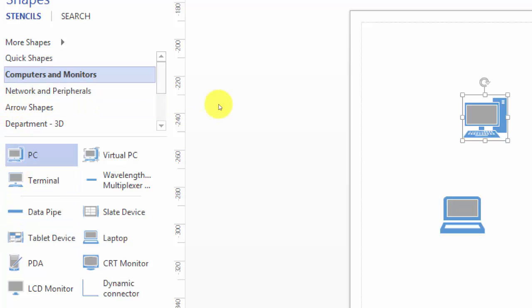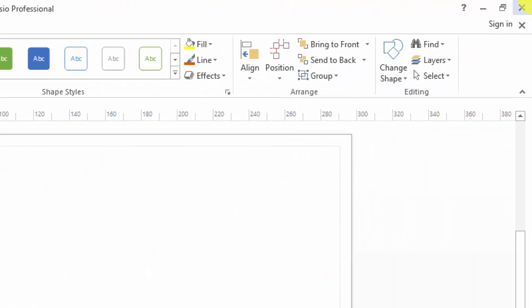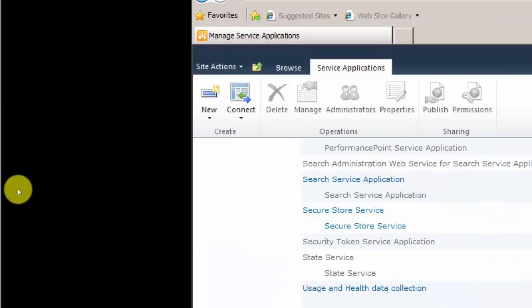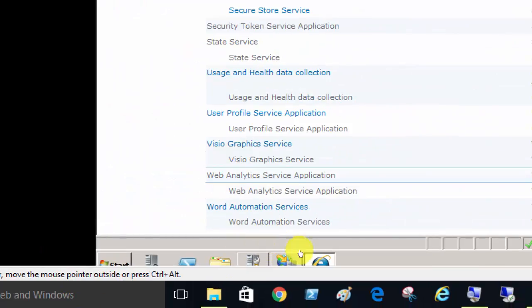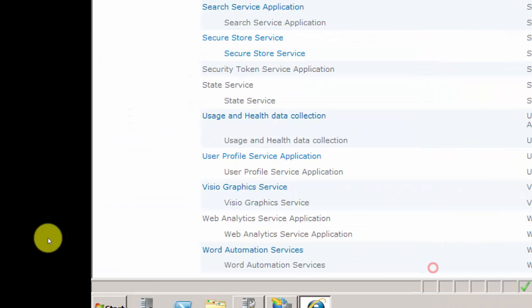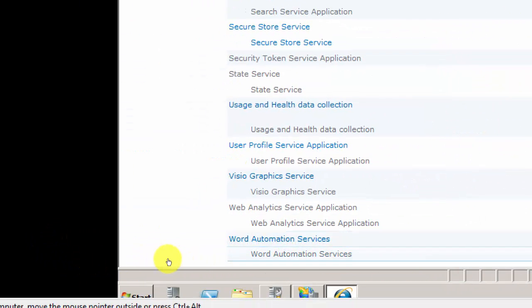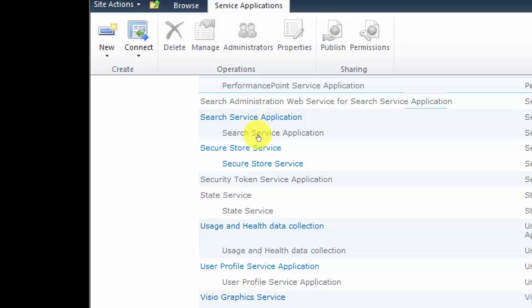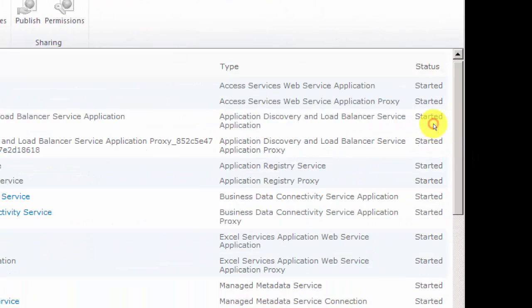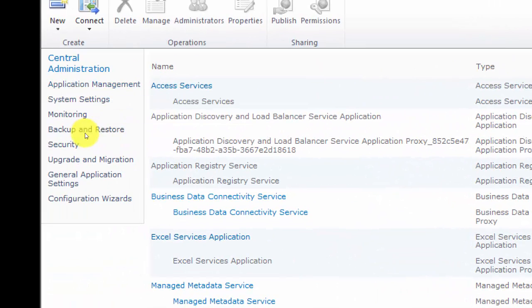Excel features can be used. Excel can be connected to SharePoint, and SharePoint can use that or embed it into the SharePoint server services that it's offering. There are many others: Microsoft Word, Visio, and user health data collection, then all the performance related stuff, and search services. If you want to search across SharePoint, maybe there are thousands of documents already added there, so you can make an effective search to find what you're looking for.